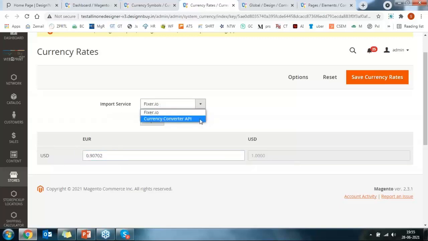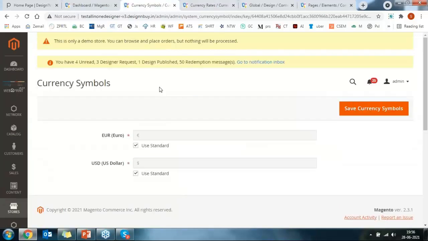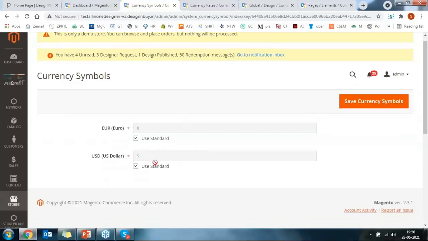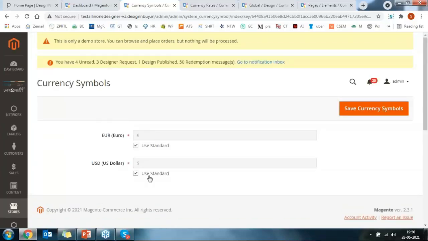Which service am I using? Let's say Fixer.io. So here I am putting my conversion, and by default the values are already inserted over here. Whichever currency I am enabling, the system will automatically pull and put the symbols. You can see Euro, you can see USD.